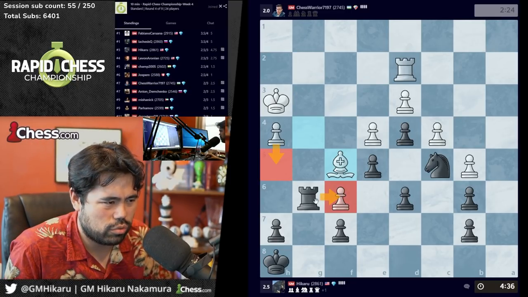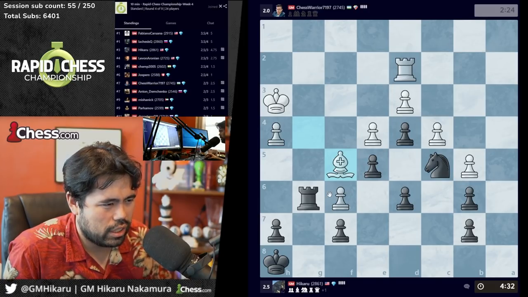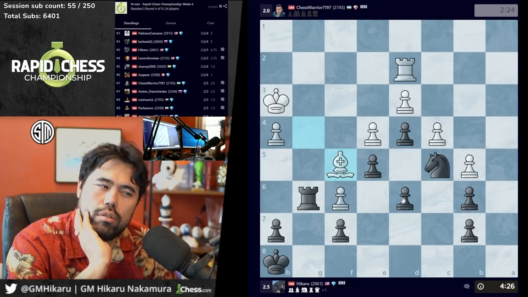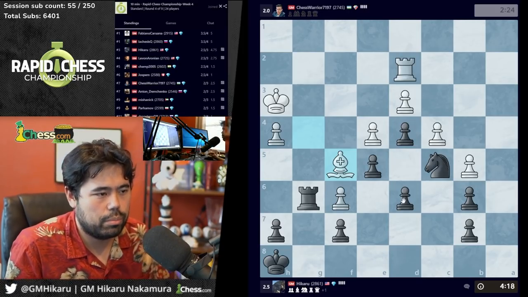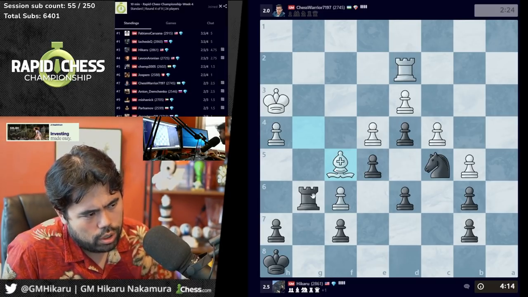Because I take, he has h5 or not. I feel like I jinxed myself like an idiot. Well, I'm trying to think. I can bring the king back around. Oh, I might have made a mess out of this. I think I did make a mess. Very, very poor by me. Huh. Rook g1.